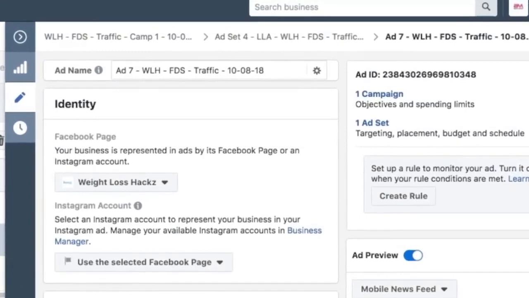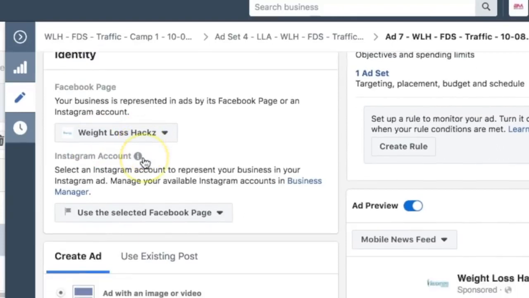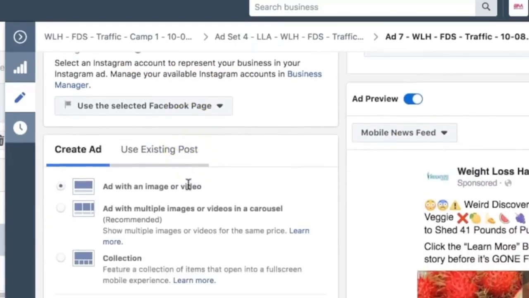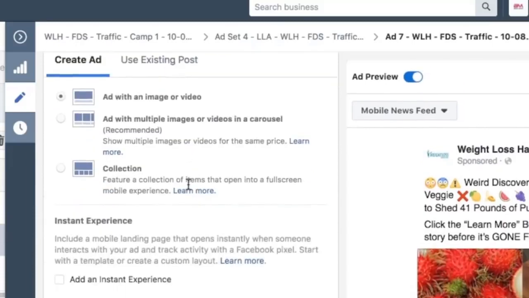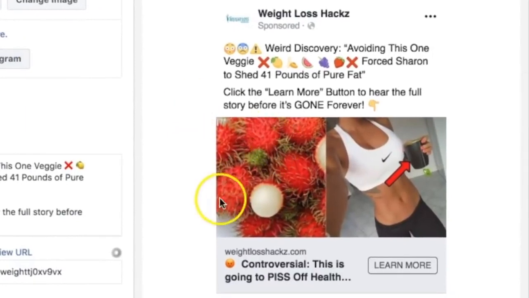Now, guys, first and foremost, you need a fan page, right? So my fan page is basically congruent with weight loss hacks, right? It's a fan page. I created a fan page. Boom, simple. Next is the actual ad image. Now, guys, just to show you guys, I optimize my Facebook ads, right? So you want to go ahead and optimize by these things and these things first, right?